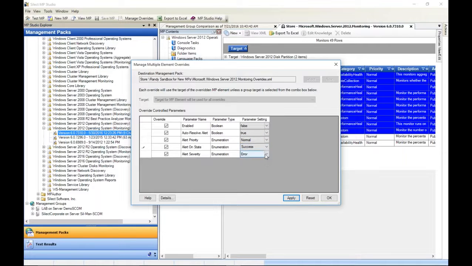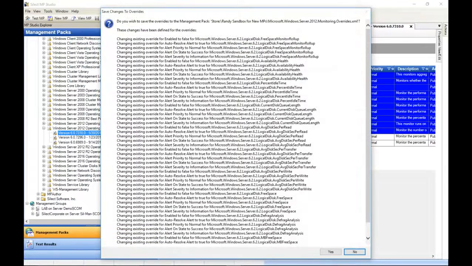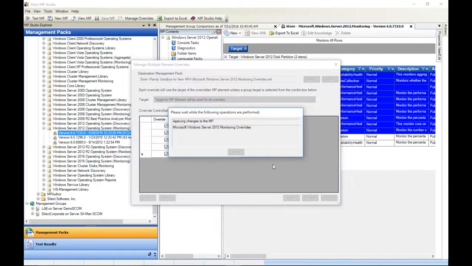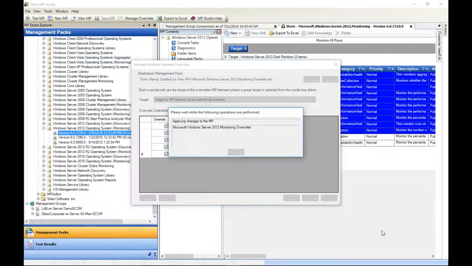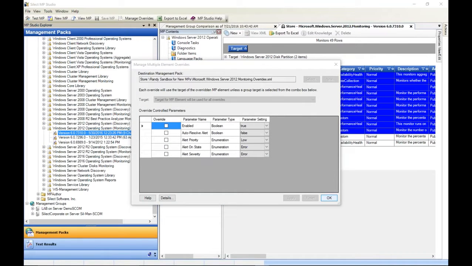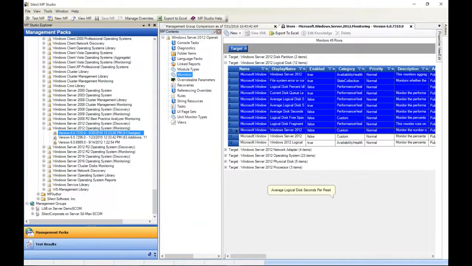And let's see what this ends up in. Again, those are just random edits. There's the changes. Hit yes. We should see the preview. Here's all the information. Hit save. And that's done. So we're talking less than 10 seconds to make all those changes.